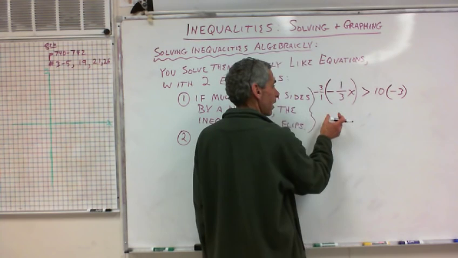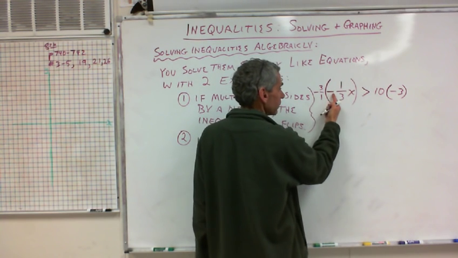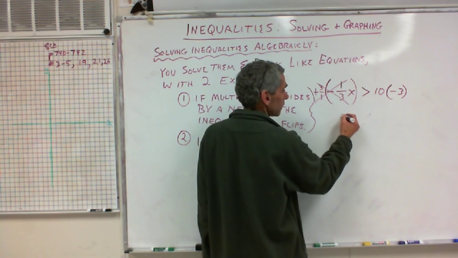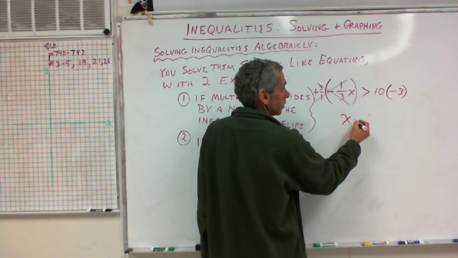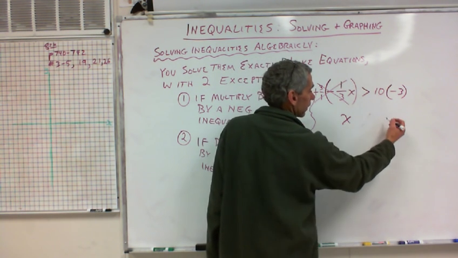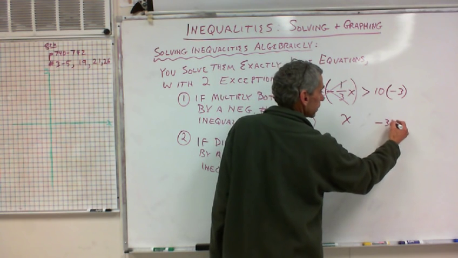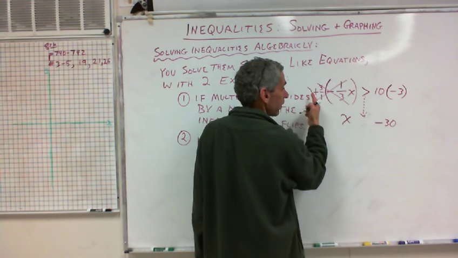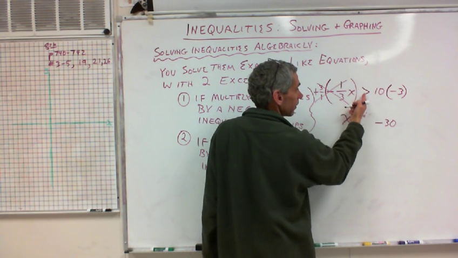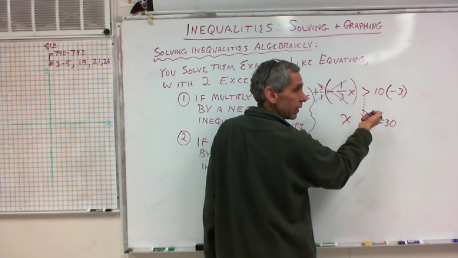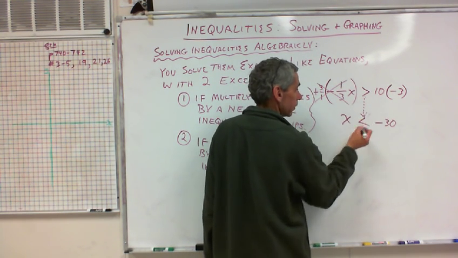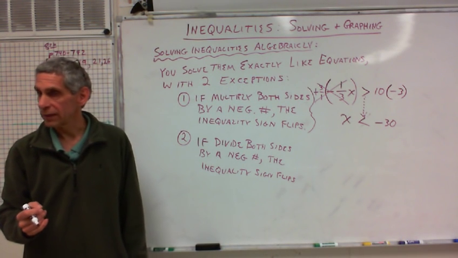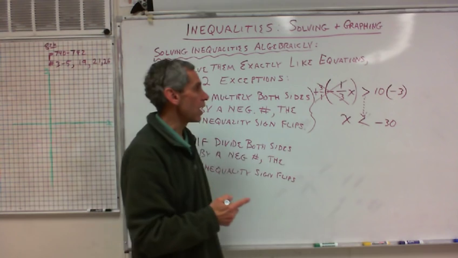So now I'm going to multiply this out. Negative times negative is positive. The 3's cross out, the 1's cross out. It's positive, so it's just x. And over here, it's 10 times negative 3, which is negative 30, right? But what do I have to do with this? I just multiplied both sides by a negative number. Now the point is pointing to the right, and now it's got to point to the left, right? There we go. Make sense? Yes. And I'll show you why this is true.